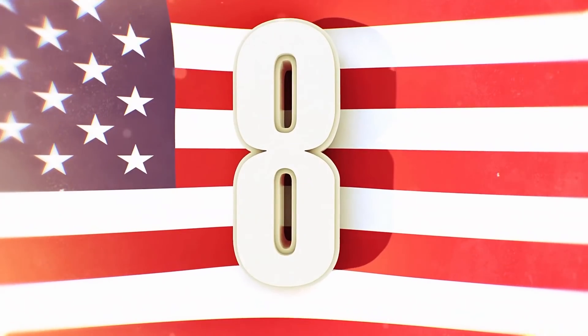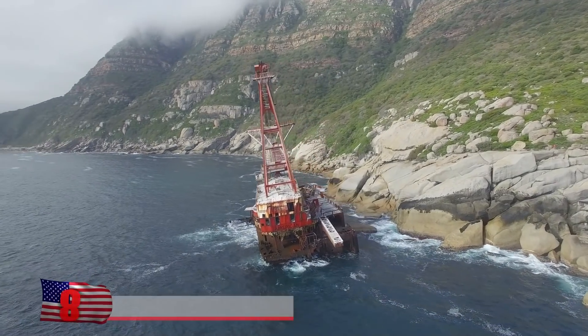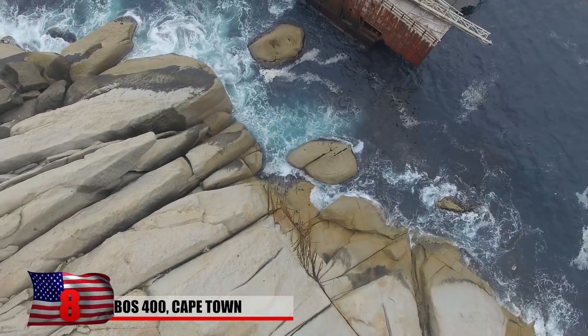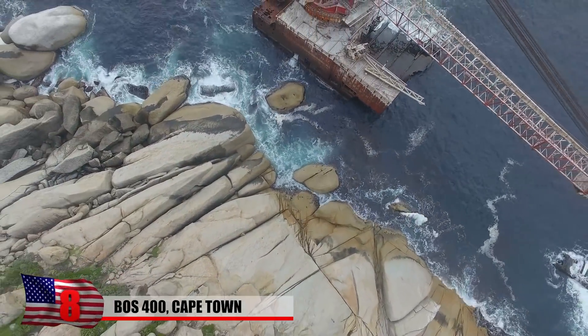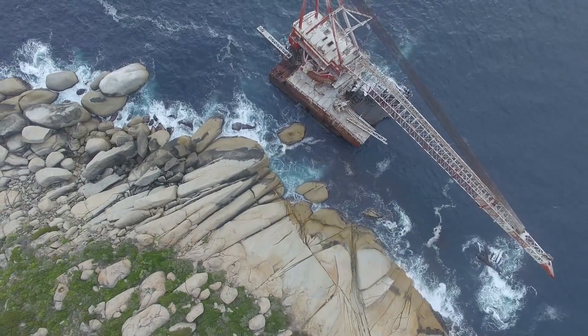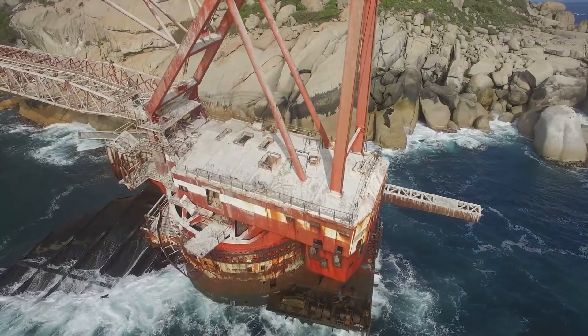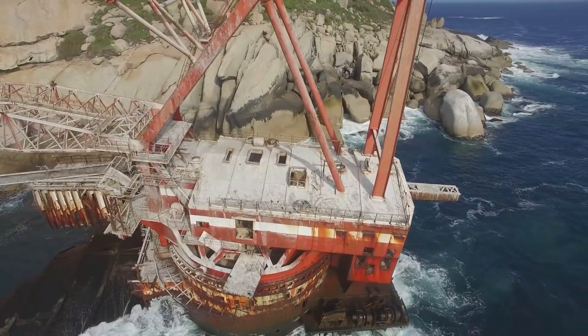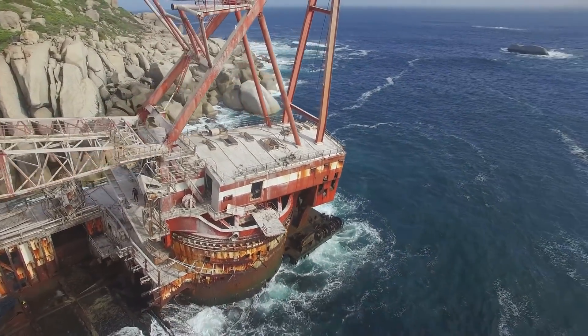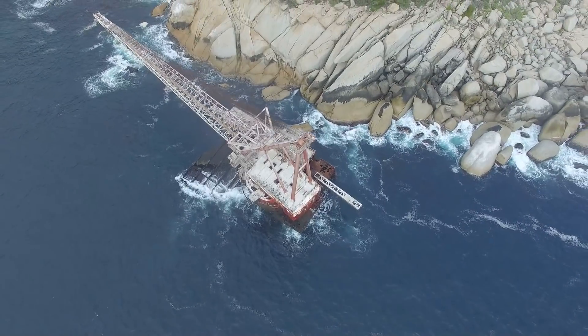BOS 400, Cape Town. This is a shipwreck with a bit of a twist — it's also a crane. A whole crane actually washed up near Hout Bay, which is a South African suburb. The crane is attached to a barge, which itself was part of an oil rig. Check out that platform there, which is angled precariously over the water and rocks, giving us vertigo just looking at it.